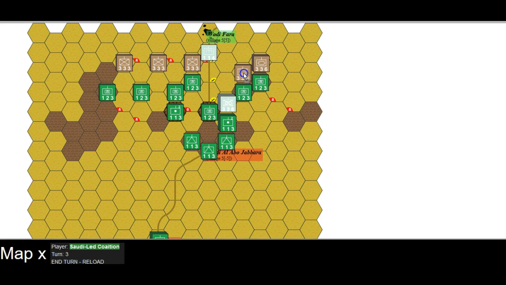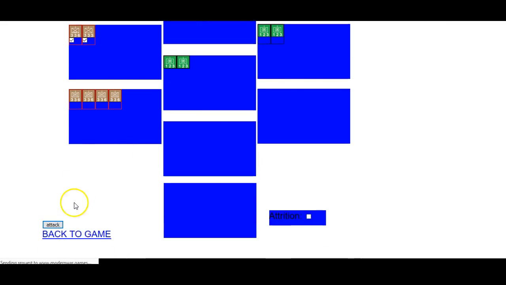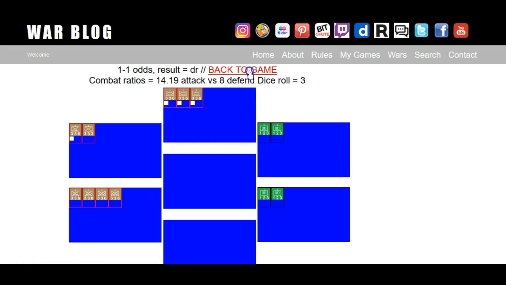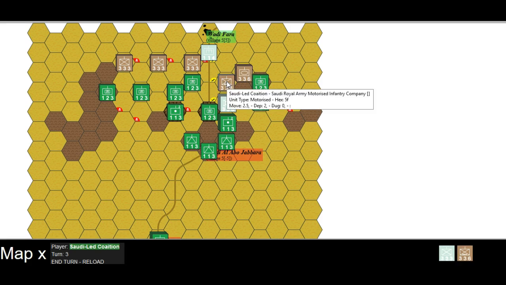And what I want to try and do, I can't really, shuffle everything around. And let's try this 1-to-1 here. Got it. That was a bit lucky. We can't get into the hills.